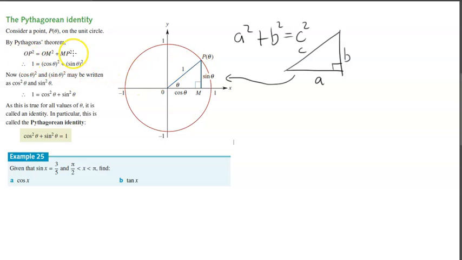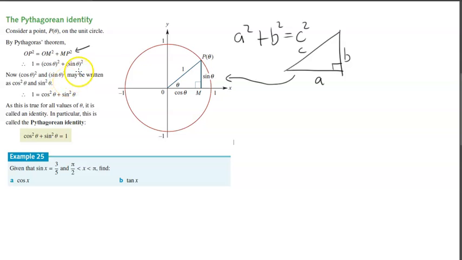What we have done here is we've used this as our template formula. So OP, this being O, this being P, this is saying if you get OP squared, this is equal to getting OM squared and adding MP squared. So effectively, it's the same as A and B, but we've just used these points to determine what the line length representation is. But we already know what OM and MP are. That's cos theta and sine theta respectively.